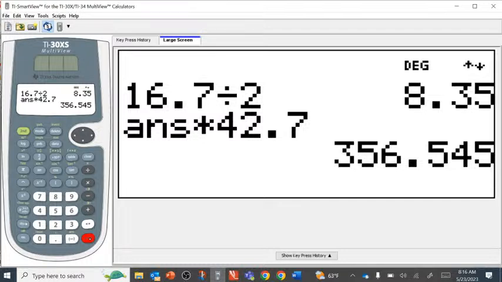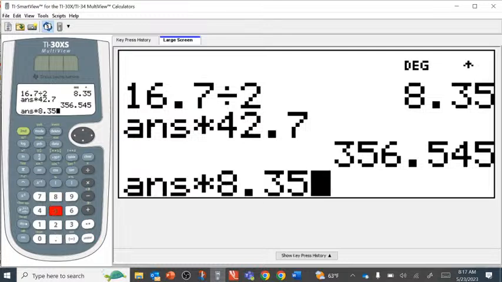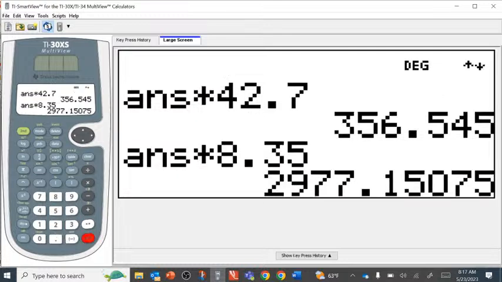Let's see. So there's two things that we've missed with this. Can someone tell me what one of them is? Gwen, what's one of them? Yeah, you need to take two of the radiuses and multiply them together. I can just plunk it in right now, times 8.35. And then, sorry, what's the other thing we've missed?